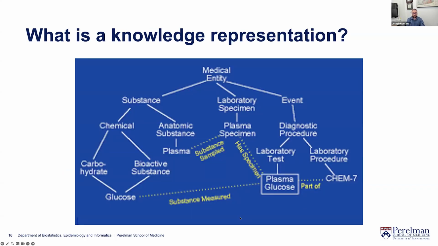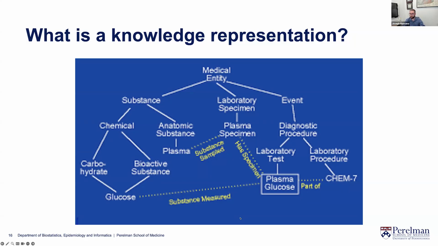But now that we're talking about data and knowledge, we need to talk about knowledge representations. So knowledge representations are formalized schemas that we can use to represent unambiguously what human knowledge means in a way that sometimes computers can understand in an automated way, but certainly can unambiguously relay information about human knowledge to other people.